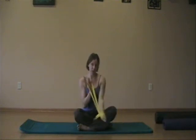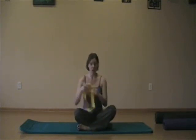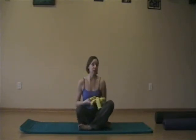So TheraBand's a little bit easier to work with as opposed to the towel, but it doesn't mean you can't use a towel. It's just nice to have that little bit of give. You probably also can find some that have bands with handles on them. All you're looking for is the stretchy part. It makes a little bit of a difference, which is nice to have.